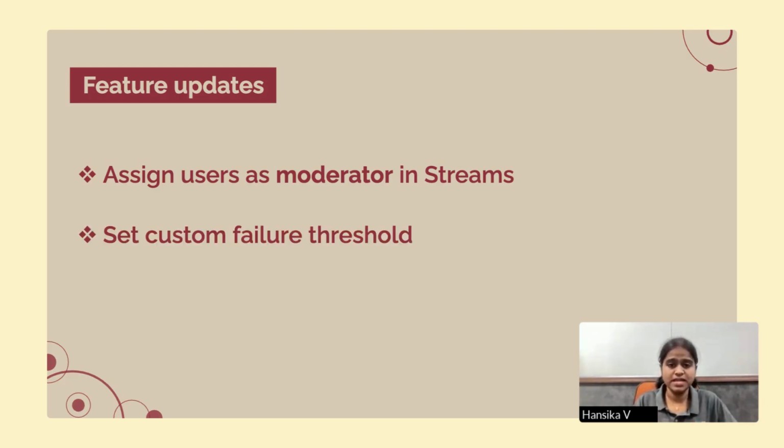Next, we have an update for email routing control. Now admins can set a custom failure threshold for accounts, which will determine how many email delivery failures are allowed before routing is temporarily paused for the specific account. Admins can now set this threshold limit anywhere between 5 to 50 depending on your organization's needs. Once an account exceeds the limit, email routing for that specific account will be automatically suspended, and this will help in preventing further issues for the account.